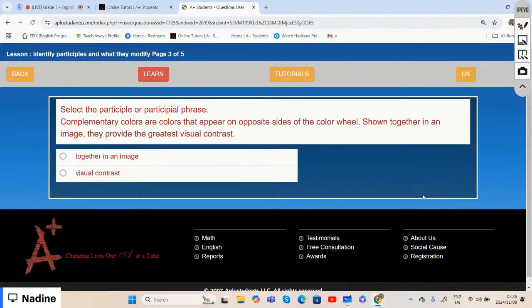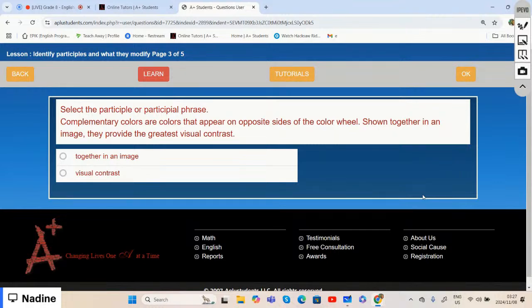The next one says complementary colors are colors that appear on opposite sides of the color wheel. Shown together in an image, they provide the greatest visual contrast. We need to select the participle or the participle phrase. Is it together in an image or visual contrast? All right.